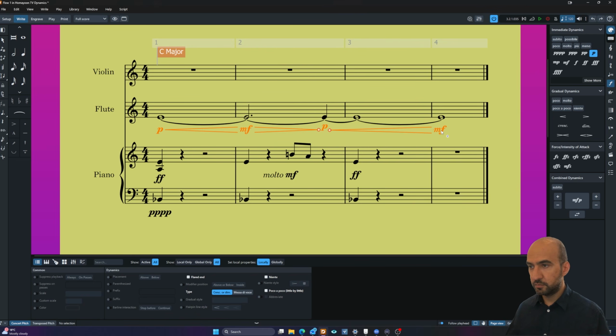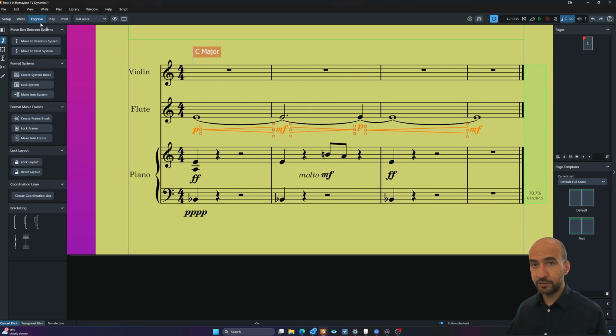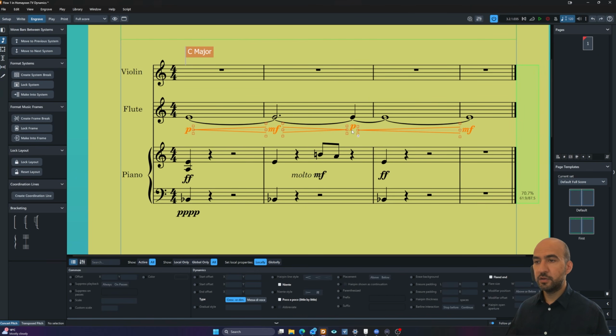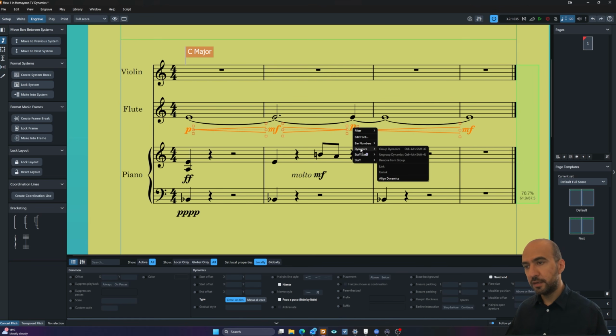Okay, select everything, and then you go to engrave mode. So press Control or Command 3 on Mac. Okay, then you have this. Of course you can do it manually, just move it down, but a neater way is to go to Dynamics after you right click and you do Align Dynamics.